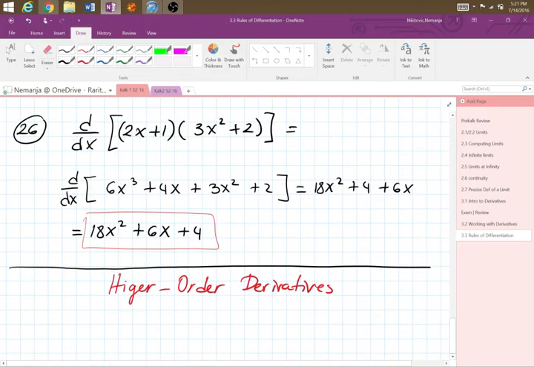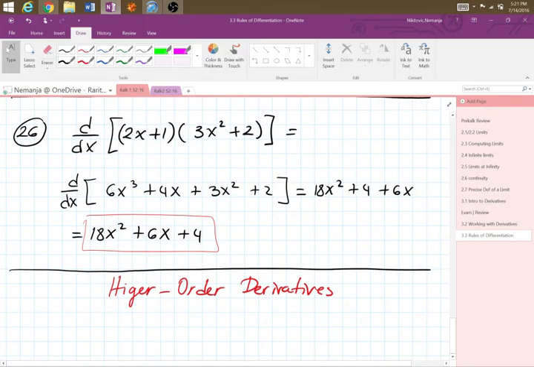In our previous problem, I can now take another derivative. Another derivative will be 36x plus 6, and that will be the second derivative. And then another derivative of that would just be 36. Then the next one would be 0, and then all others forever and ever would be 0. That goes for polynomials, because they eventually die off, because they have the number at the end, and then that's 0, and then that's 0, and so on.